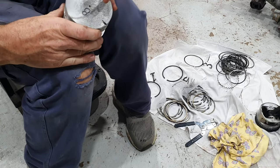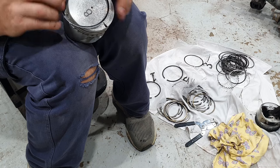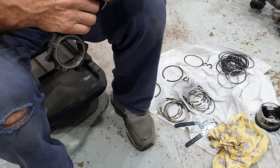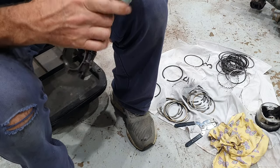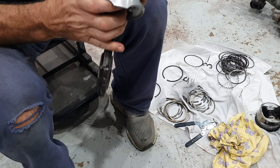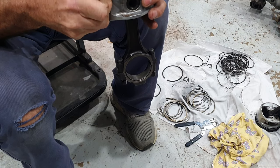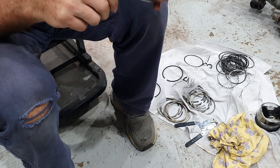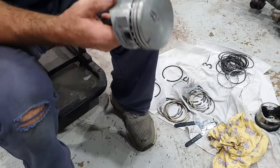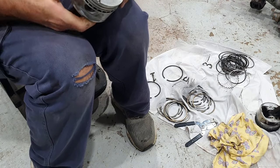If you don't have a proper table for setting up your pistons in a proper holder, you can just do what I'm doing here. You just feed it around nice and carefully. I always hold this end here so it doesn't pop the spacer ring out, and you can see it's gradually going in there. I just hold this, pull it out and over the top and drop it in there. I just seen that little red block fall out, so I just got to be mindful that those two ends are still butted together, which I can see they are.